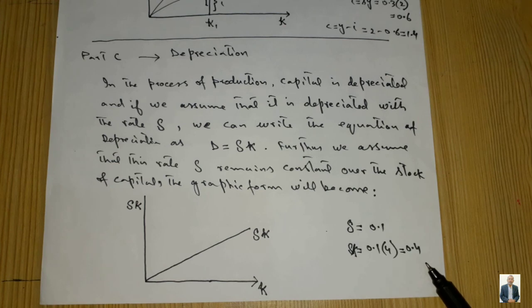This was part C, where we have explained the depreciation of capital. In the next video, number 3, we will explain part D, which will be regarding the steady state and the growth in capital stock. So wait for your part D, where we have stated the steady state and the growth in capital stock.